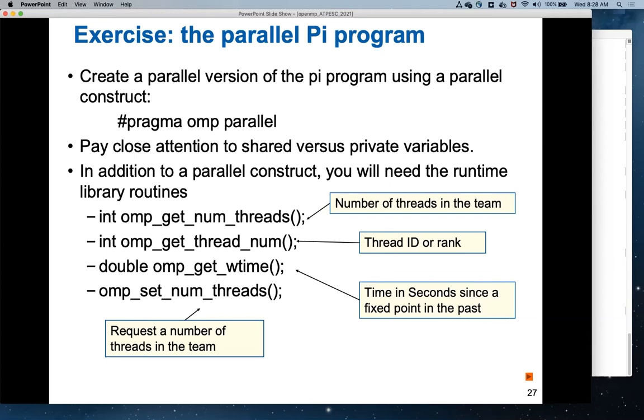And this one can take a while. If you're really, really good and have some experience in parallel computing, this will take you 15 minutes. If you're hopelessly stuck, this could take up to half an hour. But I really want you to take the time to get this one right.